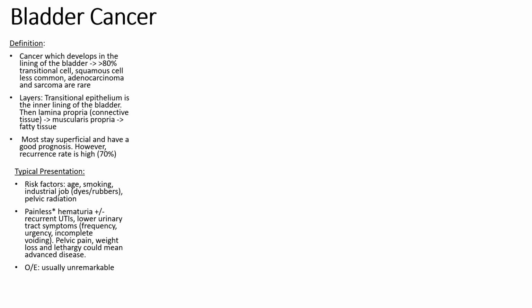hematuria. Remember, painless hematuria. Patients might also have recurrent UTIs and/or lower urinary tract symptoms, whereas pelvic pain, weight loss, and lethargy all point to more advanced disease. Bladder tumors on examination are pretty unremarkable, so a good history is essential here. Our secondary differentials can be UTI and renal stones. Red flag differentials to look out for are prostate cancer and hydronephrosis.